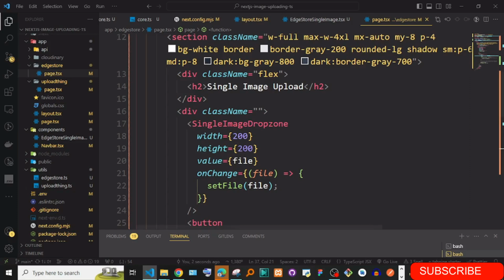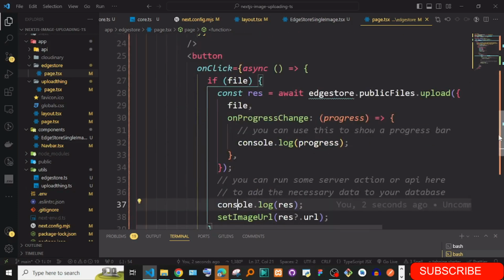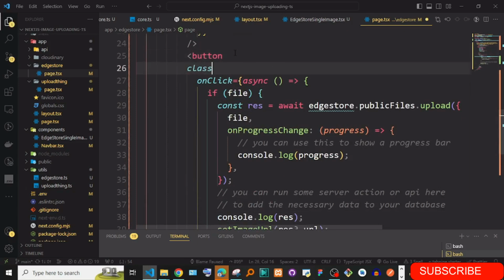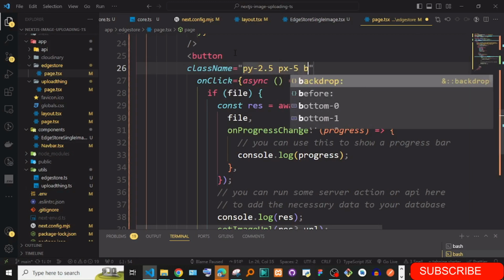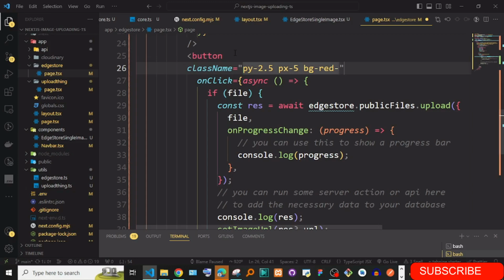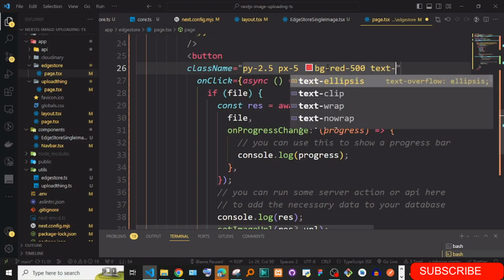And even the button is not designed. They have not given us any button design. We can just go ahead and give this a className. Let's give it maybe py of 0.5, px of 5, bg red 600, maybe 400 or whatever, text white, and rounded. You could even put an icon, whatever you want.